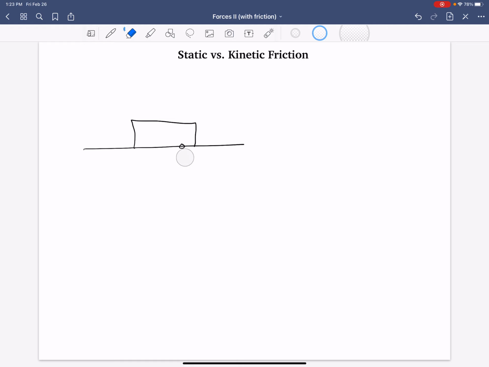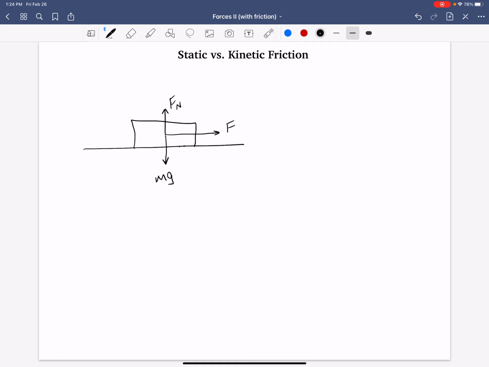So knowing that, let's take a look at, well, if an applied force were to be applied horizontally on this object, let's say it's force F, what are the other forces on it? Well, you have the force of the floor going up, preventing the box from falling through the floor, and then the earth pulling down gravitationally on the box with force mg.